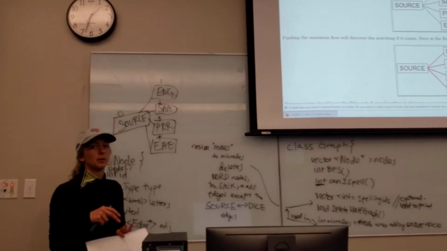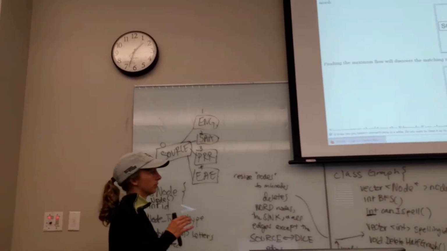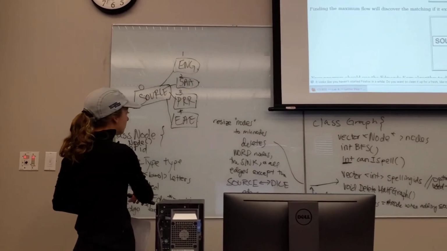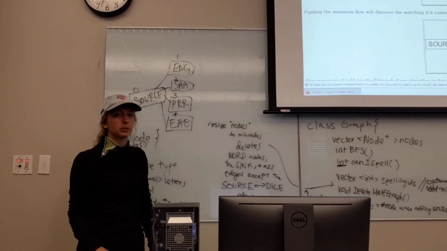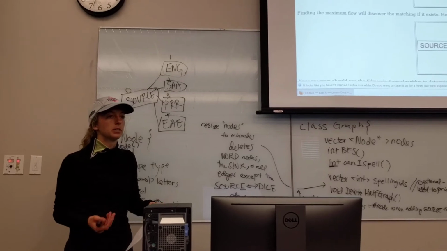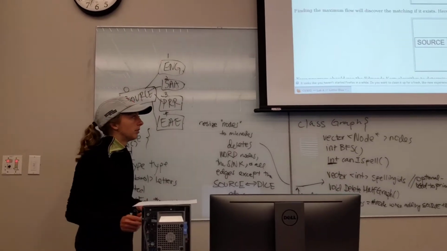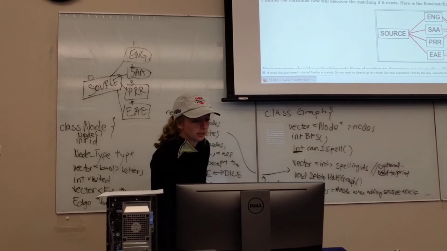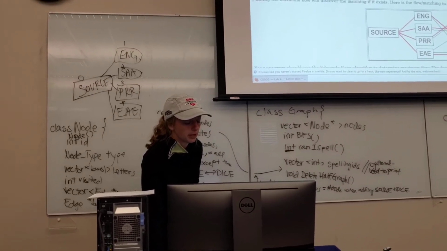Do the graph every time. There's a ton of edges to make with the forward edges and the reverse edges, and setting up all these classes. All the classes have so many fields, so all of that takes a while to set up. But once you get all of that set up, the main goal of this lab is to get a word and see if you know how to spell it or not.